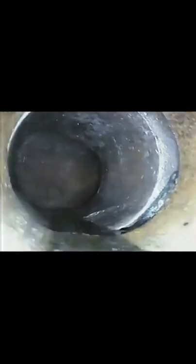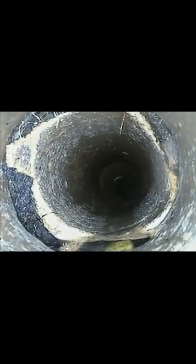Typical rooter will go through there and it will open it up and you'll be able to flush and water will go through, but it won't get as clean as what this is. This is wall to wall. This is six inch clay pipe. You can see the roots that are up there, but they're not inside the pipe anymore — those are just packed between the joints. So the joints go bad on the clay pipes, the mortar joints. You can see it at just about every joint — there's separation there. That's where mortar once was and really isn't. But you can see the scrapings all around the pipe, including on the top.